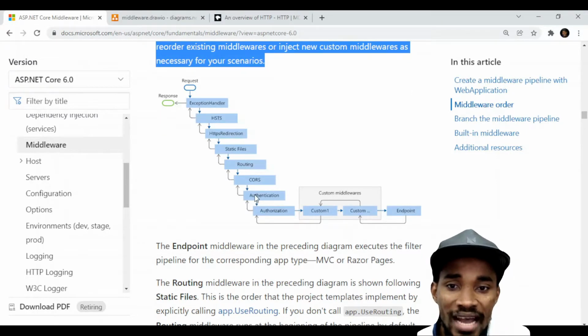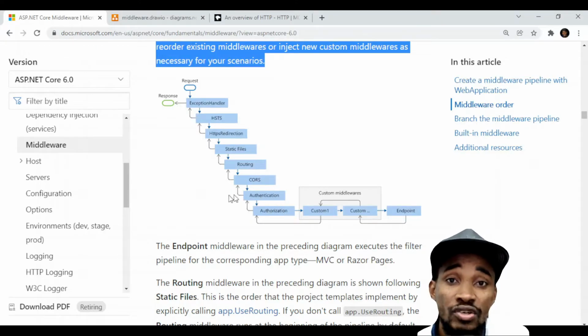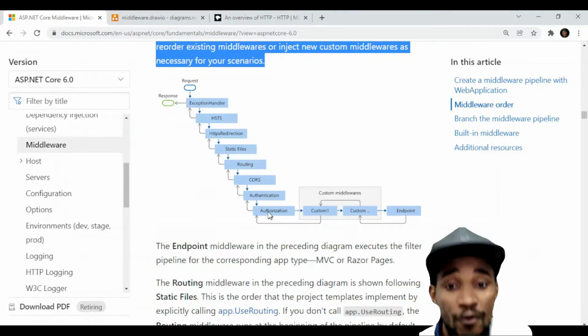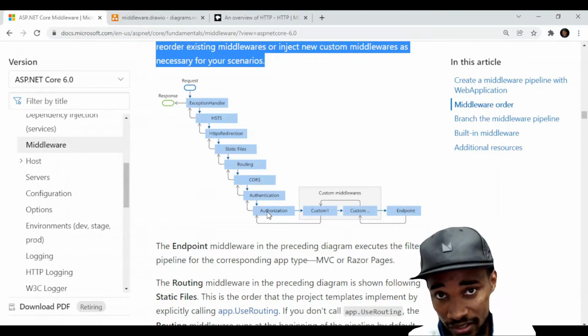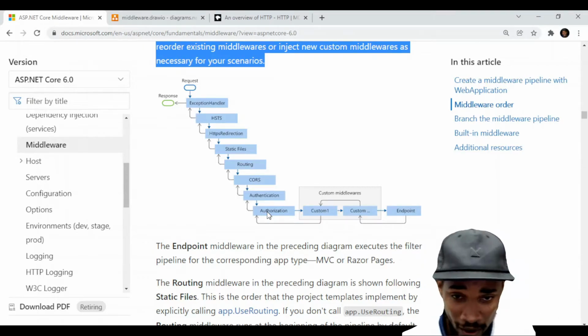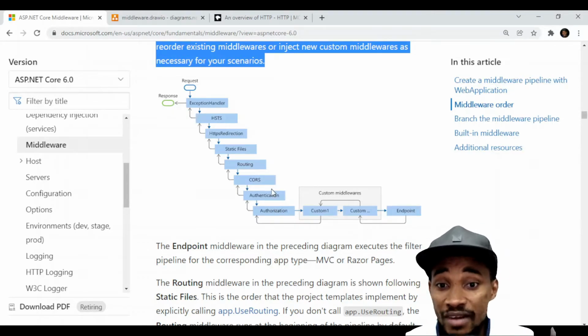But just make sure that you don't start shuffling middlewares, because, and I'll give you a scenario now, you can't have your actual authentication run after your authorization. It will not work, and this is because your application needs to know who the user is through the authentication middleware before they can actually authorize that user to a certain resource within the MVC application. So just bear that in mind. That is actually very crucial for this.